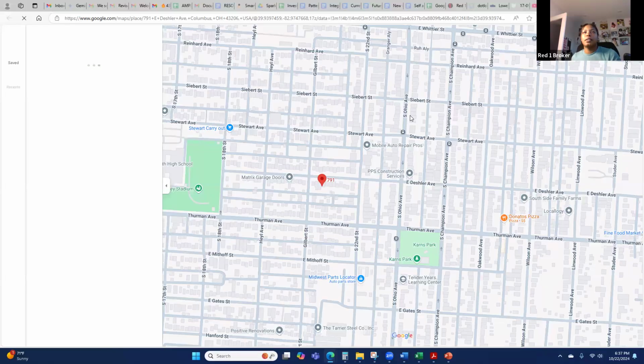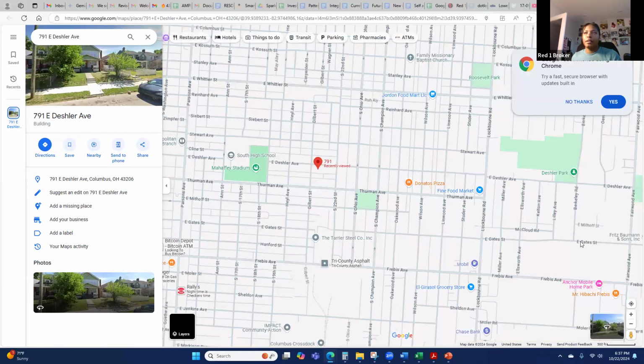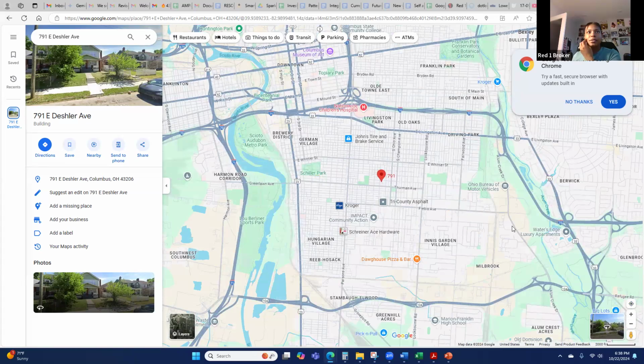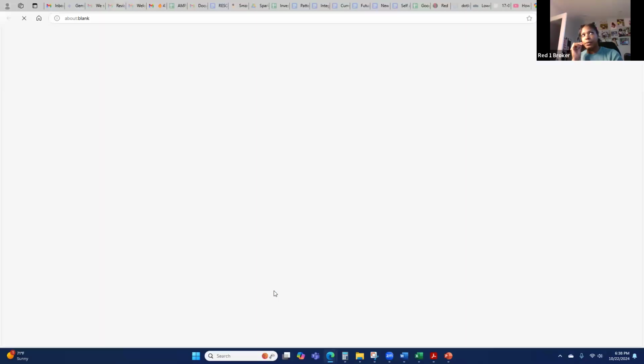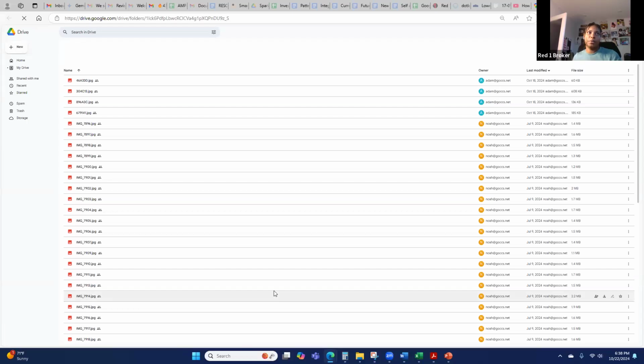All right. And so they typically will give you the address when you click on it. You can see the area. And I like to zoom out to see exactly where it's located in Columbus. So it is here. It's pretty close to Nationwide, German Village, Old Oaks, Livingston Park, Old Town East. This is a very popular area to invest in, along with the Linden area, the Hilltop area. And then they always include photos. So if you were to put your email in one of those posts on social media, there are times where they will just forward you an email like that one that I showed you guys.